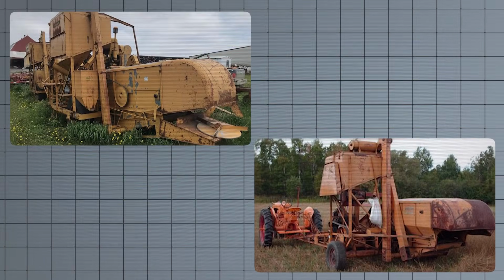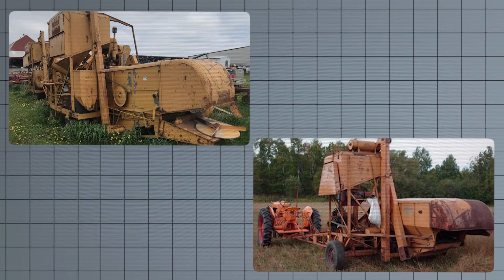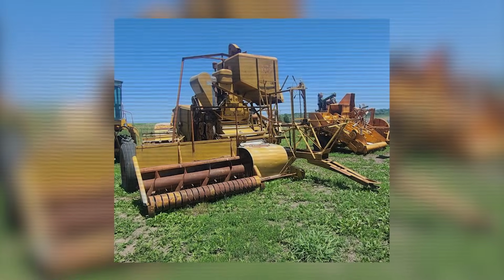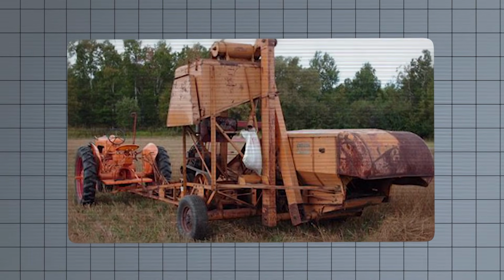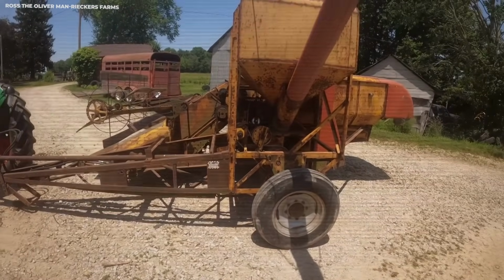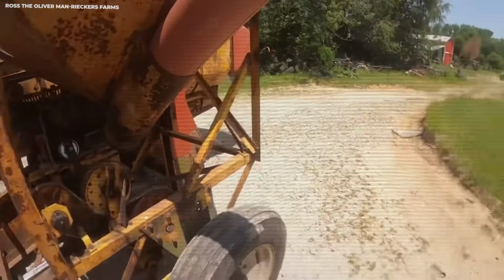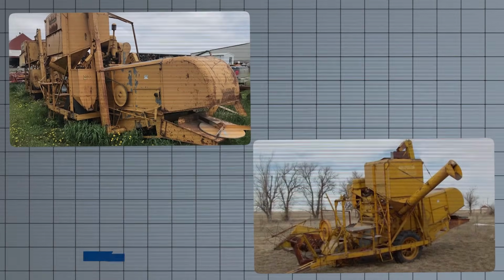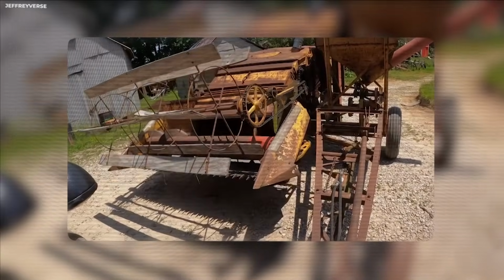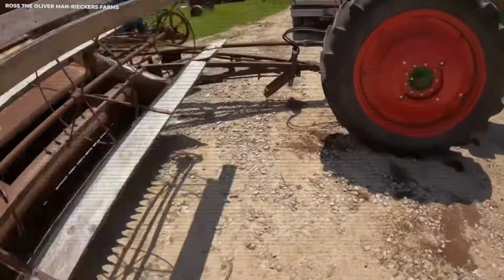Now, one of the G4's cultural legacies lies in how it carried on the Minneapolis Moline philosophy of farmer-first engineering. While some manufacturers focused on sheer throughput, Minneapolis Moline balanced capacity and budget-friendly solutions. Historical brochures spotlighted how the G4's minimal horsepower requirements allowed smaller tractors, often the Minneapolis Moline models themselves, to handle the job, fostering brand loyalty and cross-selling opportunities. Though the G4 isn't as commonly spotted these days at a farm show as some competitors from that era, it still has its devoted fans. Machine restorers rave about how easily its parts can be refurbished and how reliably it runs once restored.